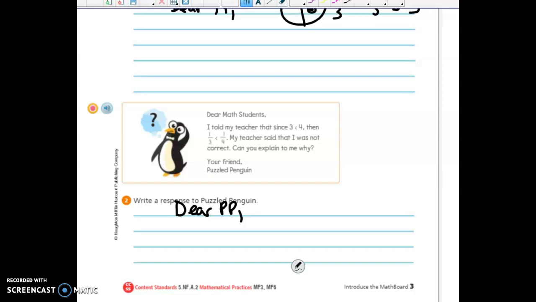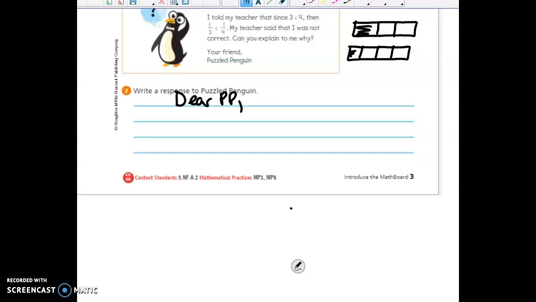All right, you could do this again a couple of different ways. You could draw a picture. You could draw 2 equal fraction bars and cut one into thirds and the other one into fourths, and you could quite clearly see that 1/3 is bigger than 1/4. You might have written something like this, and if you didn't come up with an answer for that, that's okay. You can take my answer. You might have written something like this.